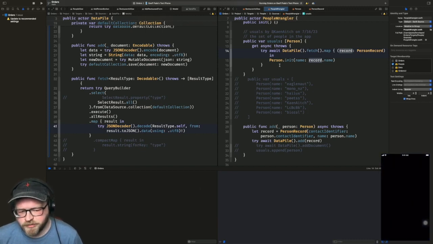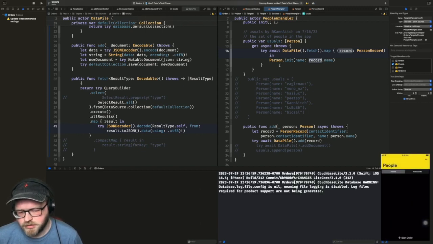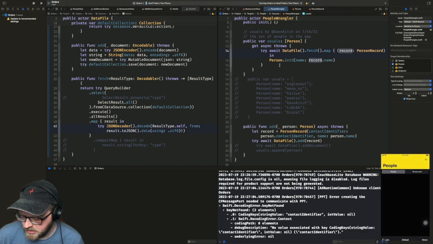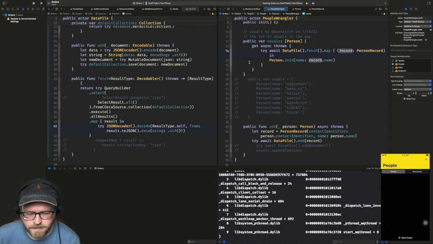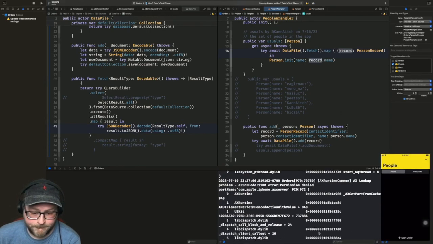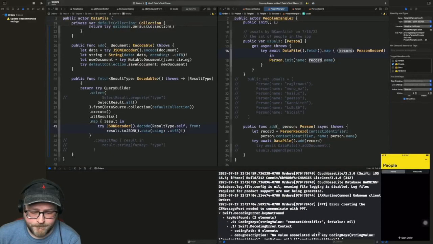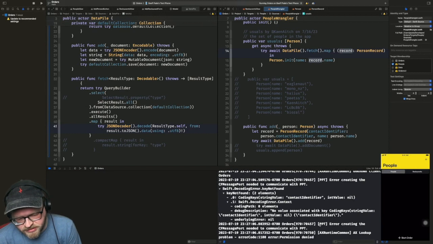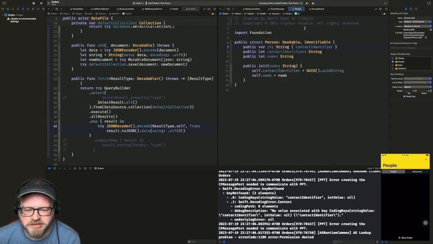So we won't have anything when we start. But we can add a person, select them, hit done. Key not found, contact identifier. No value associated with key contact identifier. Oh, you know what the problem probably is? No, I actually have no idea what the problem is.